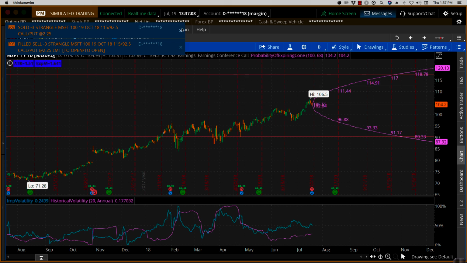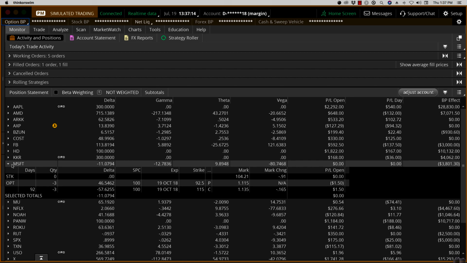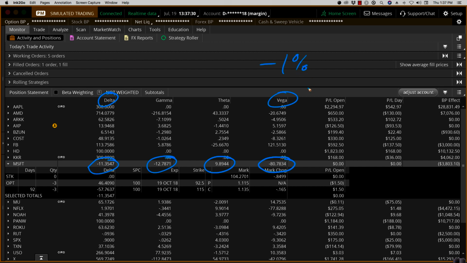So we are now short the strangle on Microsoft. And if you look at that now, what we have is a position that has a pretty neutral delta, pretty nominal gamma. It's got positive theta, time is our friend, and it's got a big negative 80 vega for implied volatility. And that means for every 1% drop in implied volatility, we stand to make about 80 bucks. And I'm hoping that we get, I'd say, a 5% drop in implied volatility. We might be able to make some money, and then the stock price will move up or down. And we're hoping to win on that drop in volatility. This is called a volatility crush or a vega crush trade.